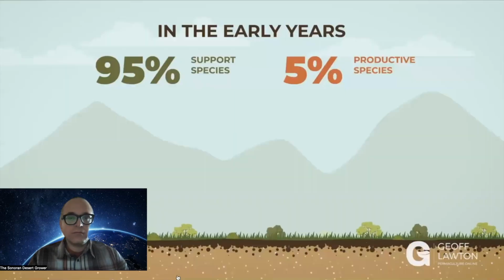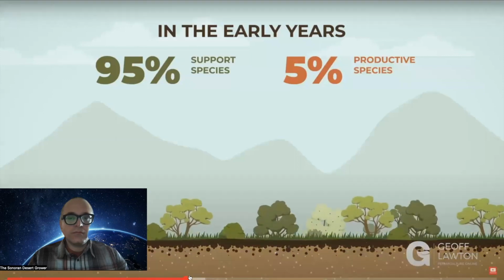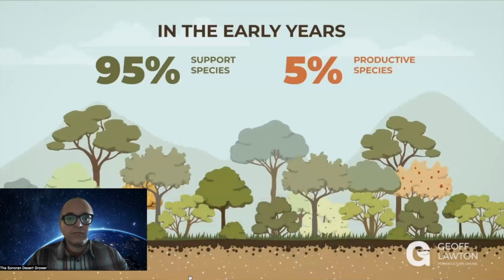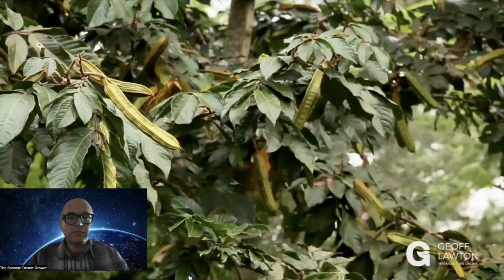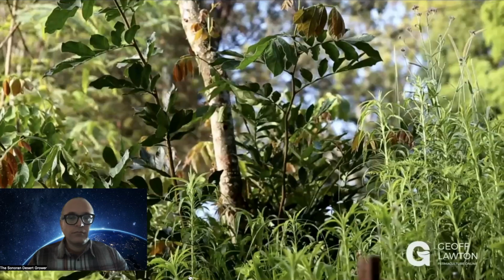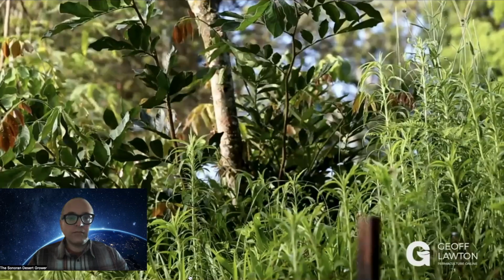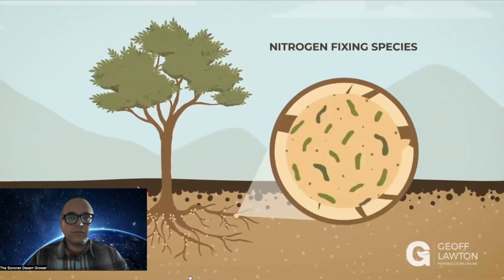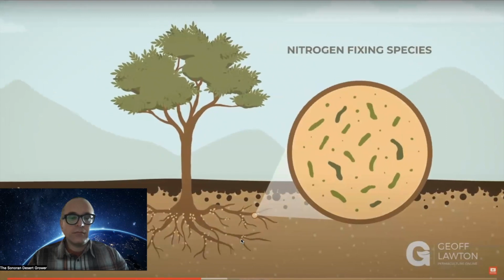We don't want to go the other way round. We don't want to start with a productive species and work hard with lots of inputs to keep them in a healthy state. The support species do the work for us. It can be up to 95% of the mass in the early years are the legume trees and the mulch producing trees that produce the biomass. We prune these, and these trees shed nitrogen to the soil because they have relationships. They're classic pioneers, and most are nitrogen fixing species. In other words, they have rhizobium bacterial partners in the soil.